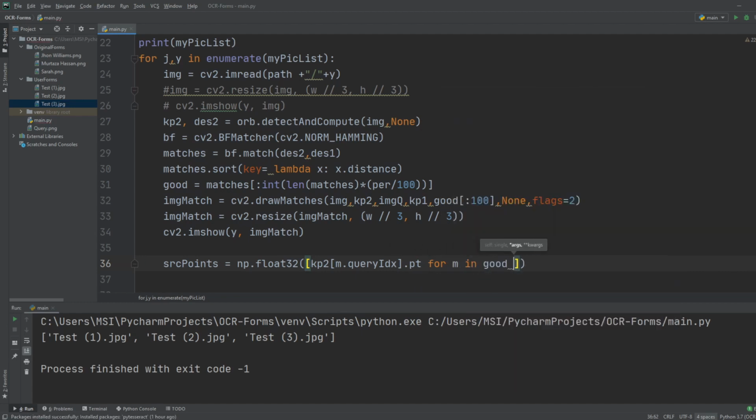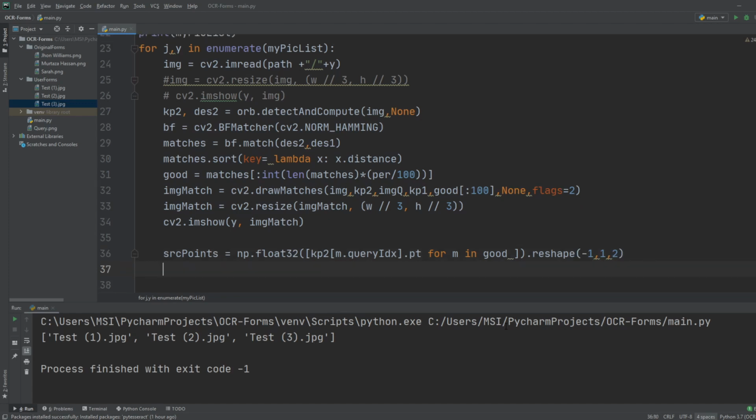So basically we are getting all the points within our good list, and then we are finding the actual points of them. Then we will reshape this to -1, 1, 2. This is something that you have to do to make it work.